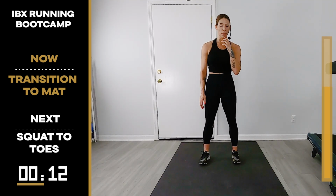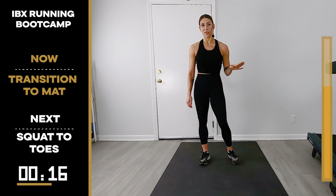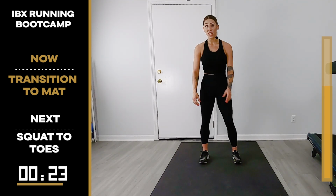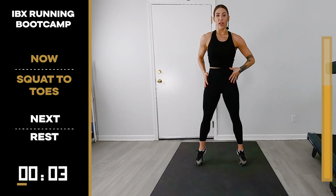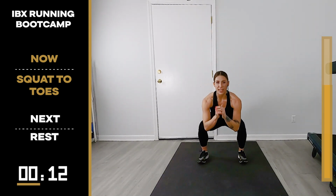30 seconds is a good chunk of time. It's gonna bring your heart rate back down, you're okay. You're gonna cut off that last 30 second recovery, basically. We go in 8, 7, 6, 5, 4, 3, 2, and let's go. Squat onto the toes. Good. I like to pause and squeeze, pause and squeeze. Why? It's the little contraction of the muscles.